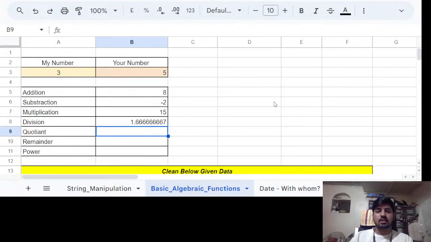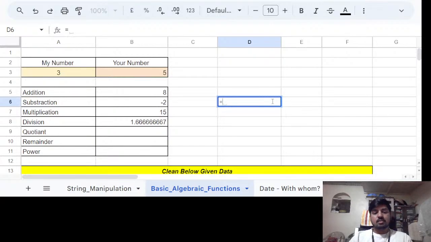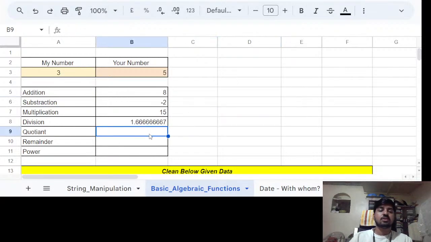So what is the quotient? Suppose I am doing 5 divided by 5. Here the quotient is 1 because there is no remainder. The quotient is 1 and the remainder is 0 for this division. If I select 7 divided by 5, then the quotient is 1 and 2 is my remainder. Why I am doing this, you will learn later when you need to do calculations regarding the quotient and remainder. So I can do quotient, and there is a function called the quotient.